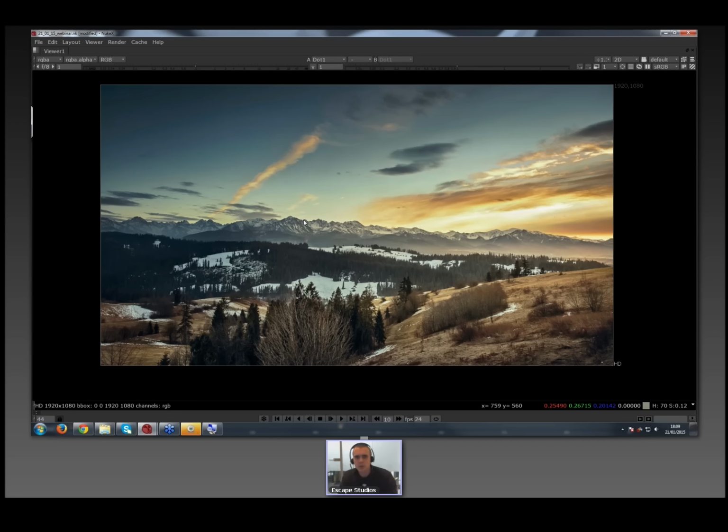Now, this is something that sometimes is not exactly in the domain of a compositor. It depends on whether you're compositing for film or for commercials, and how much final say you have about the final look. For compositors, our main challenge generally is to make things look photoreal, and we'll see how the scopes will allow us to do that as well.